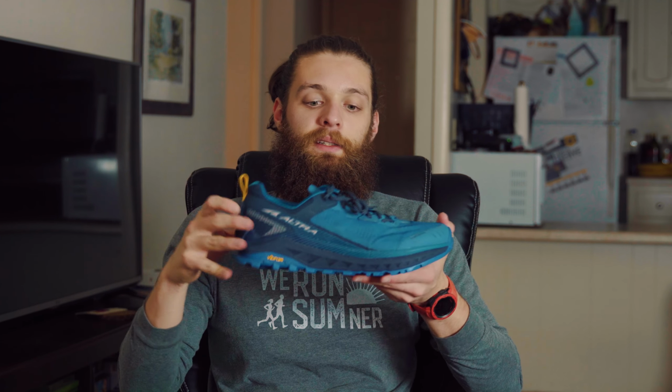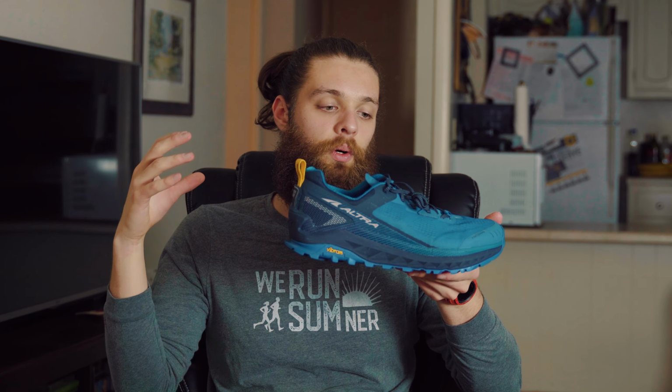But let's talk about the weight of this shoe. So this one's an 11.5. I would go true to size for sure on this one. So we're looking at 11.9 ounces. So by no means a lightweight shoe, but that's not really what it was designed for.